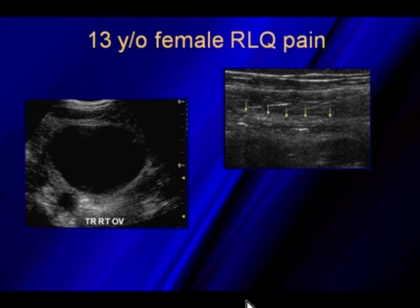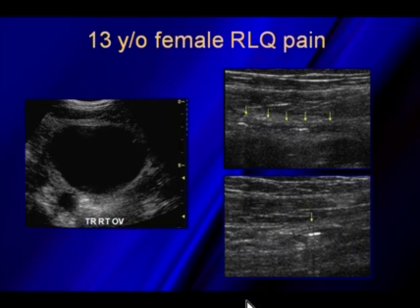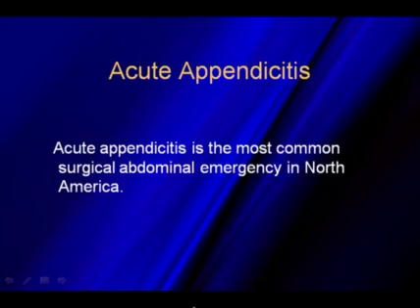And in scanning this patient, here's a long axis view of the normal appendix. Rotating the transducer, you can see here's a short axis view, a couple of different little areas of normal air within that. But on this 13-year-old female, we're able to prove that her appendix was normal and the cause of her right lower quadrant pain was due to an ovarian cyst that she did have.